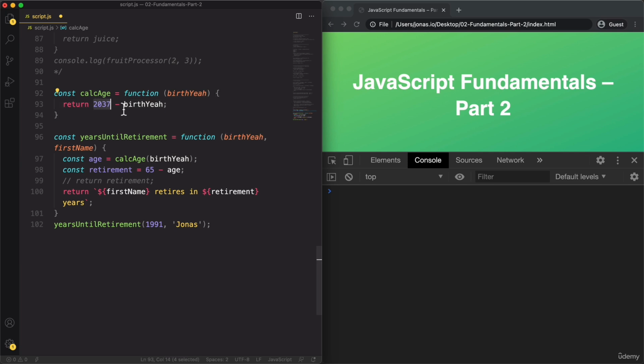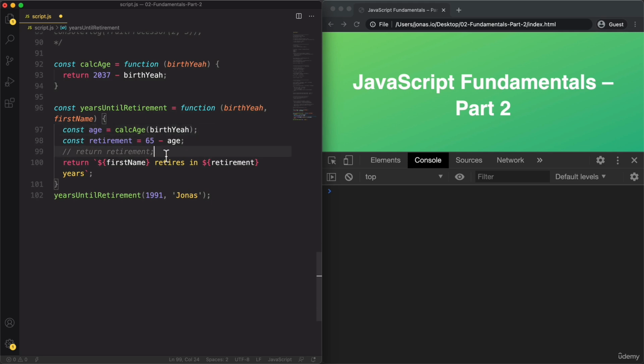And if you find it less confusing, we could change this to something else. Let's just say year, and it would work the exact same way. So again, these variable names in these two different functions do not have anything to do with one another. All right, but let's actually put it back here because it's good to keep this in mind.